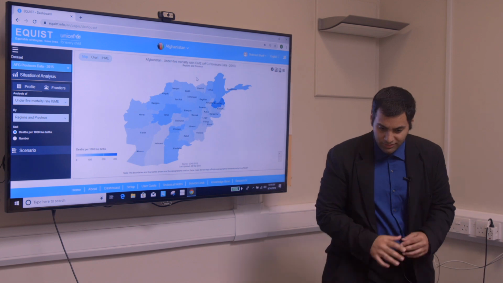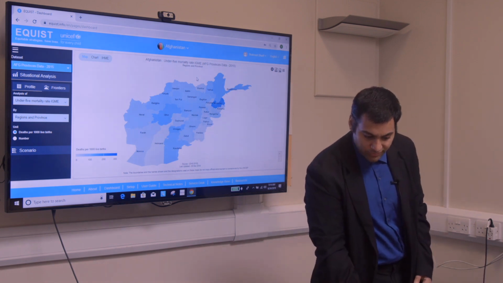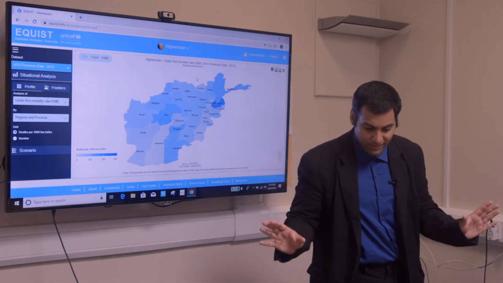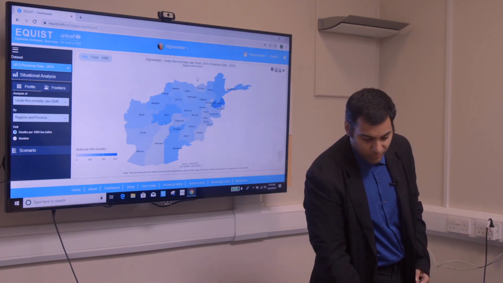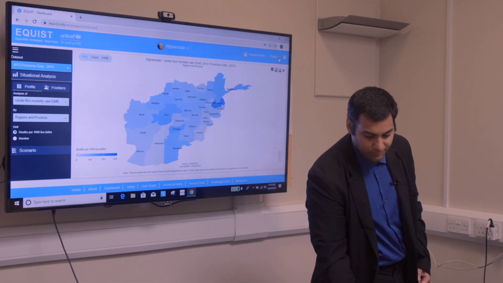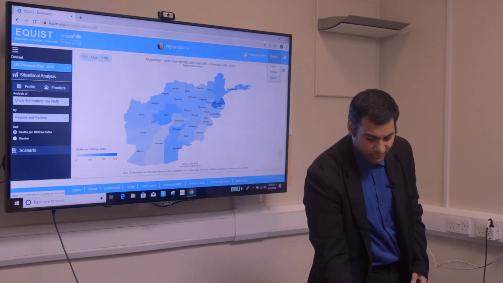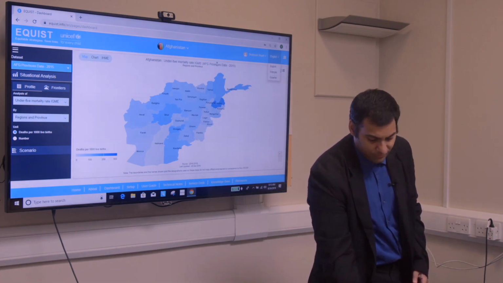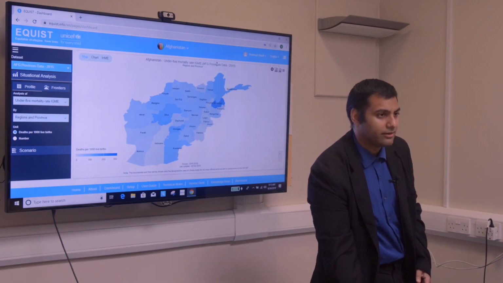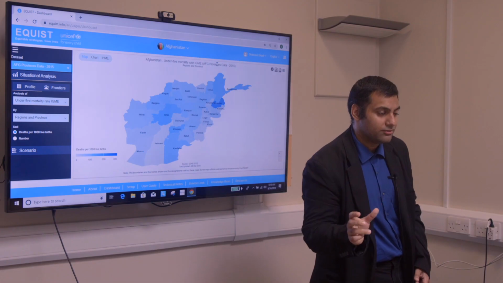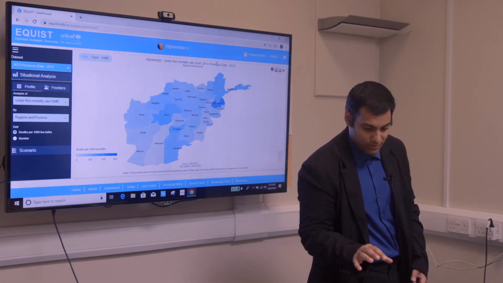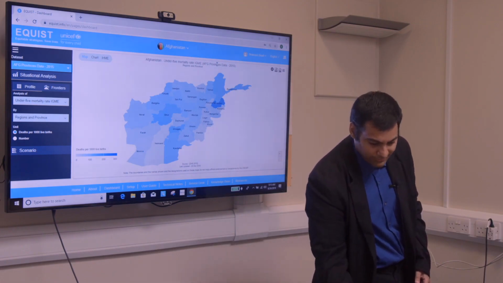Starting on the main dashboard, what you'll see on the layout here is on the top right-hand side. The first thing you could navigate to on the top right-hand side is the language settings. So we have English, French, and Spanish at this stage. There are other languages being added. Arabic and Chinese are being worked on. Their characters have to be developed and incorporated onto the site. So those are works in progress.